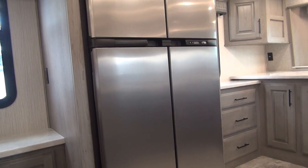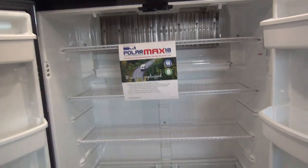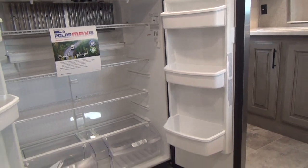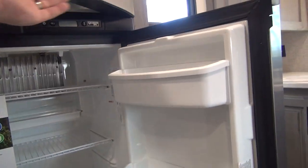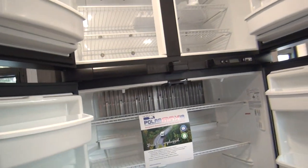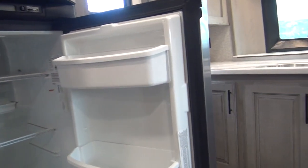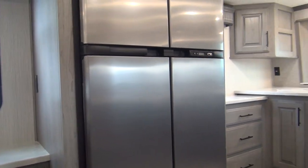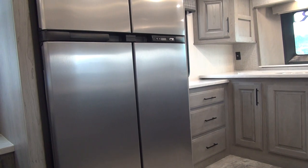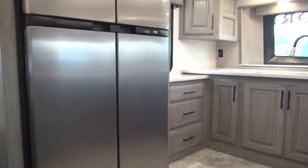This will of course work plugged into electricity — you still get the gas absorption system. It is an absolutely massive refrigerator, and it works better on electricity than on gas, which is the opposite of what a gas absorption system has always been. On the electric side, it has two electric elements that help with the circulation on the ammonia absorption system, plus a single gas burner. The best way to use this fridge is to get it down to good cold temperatures on electricity before you leave, get all your food in cold, then switch over to gas as you get away from your electrical grid.